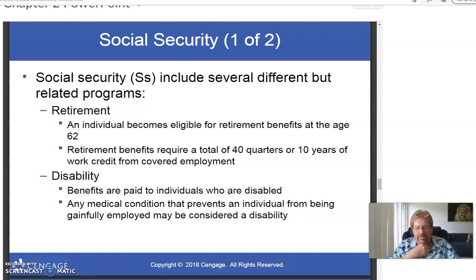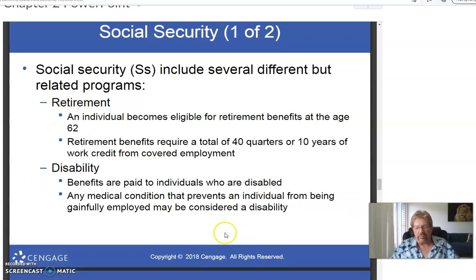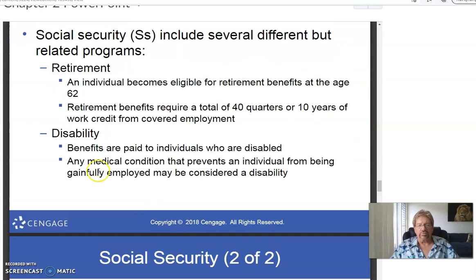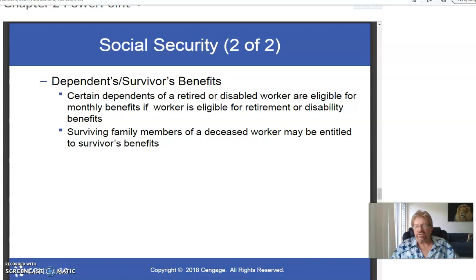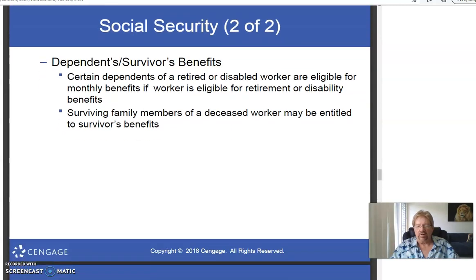And with something like that, where there's no argument about it, a few years ago when he could no longer drive, he was a truck driver, he was able to get it without any hassle. But a lot of people have to fight to get it. Now, again, this is different than the retirement one. This one you can be 25 years old and get if you're disabled. But, of course, it's abused, guys. Yes, it is. There's people that are able to work and want to get that little measly $1,000 a month or whatever it is.